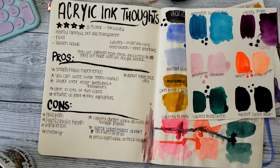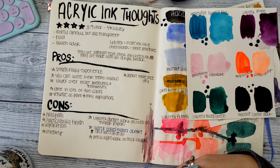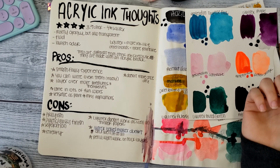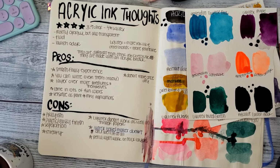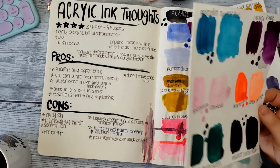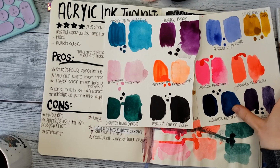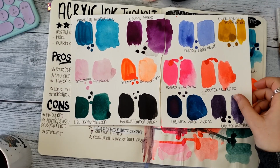What are some potential cons? This is all subjective. Some of these things may make it a pro for you, but in my opinion, these are the potential cons. They can be pretty pricey in terms of comparing it to the price of, say, a bottle of paint. They can be more up there. Some sites are more affordable than others.